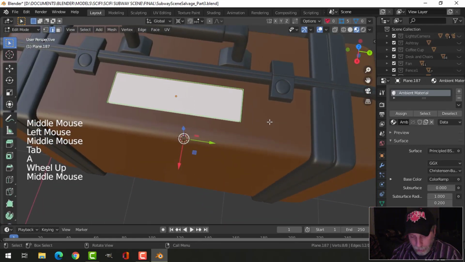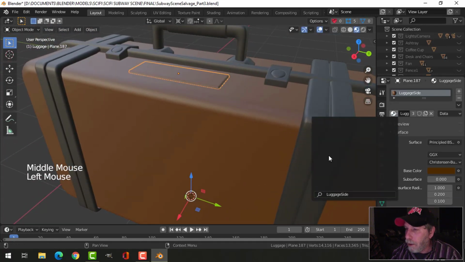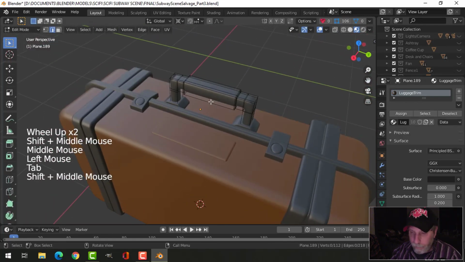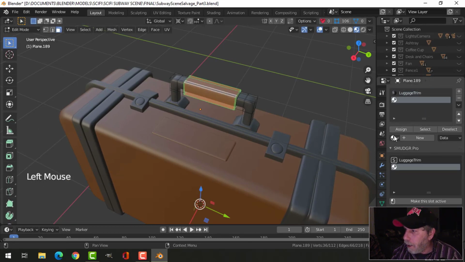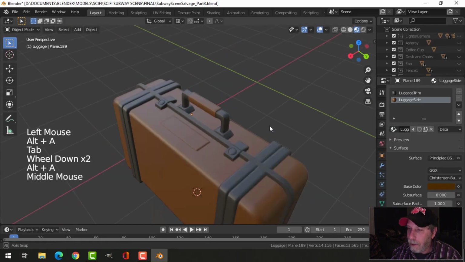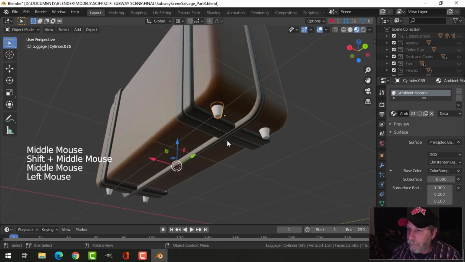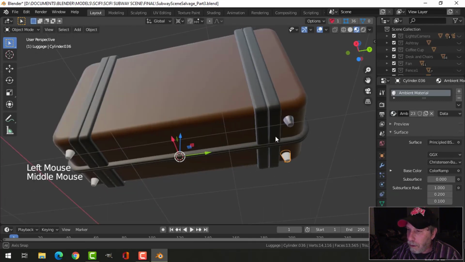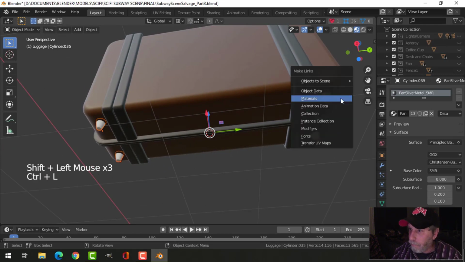This thing, I think I'm going to scale this in the Y a bit. And I'm actually just going to put the side material on for now. Let's see if I like that. But on this handle here, I want to select these faces and hit the plus to add another material slot. And do luggage side. There we go. Like that. And that's going to be how it is. But let's not forget the bottom. And I think the bottom, I'm just going to use this silver.